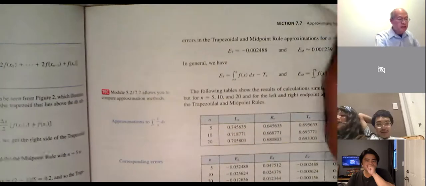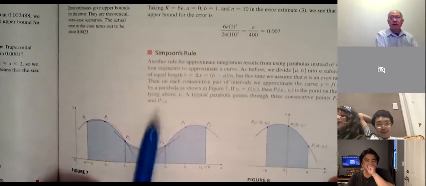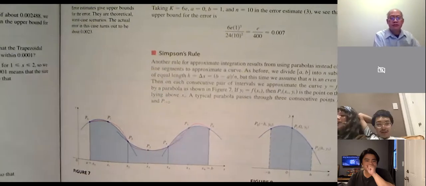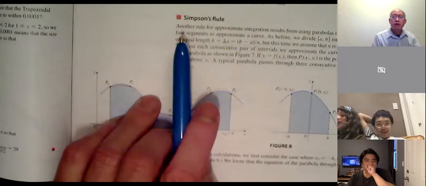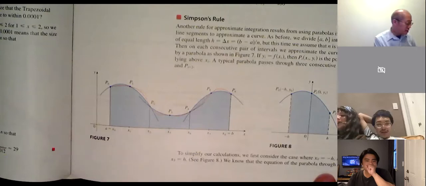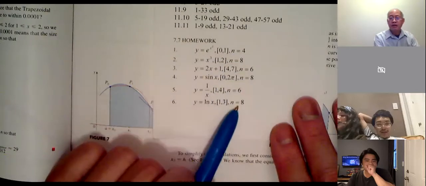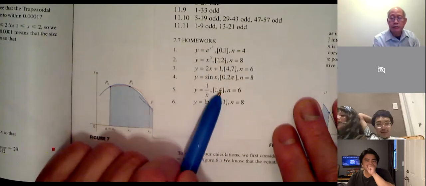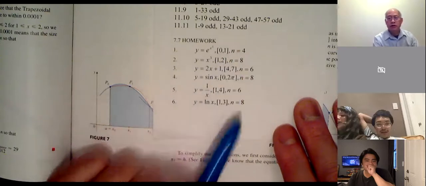The last approximation is something called Simpson's rule. There's a mathematician from many years ago. Simpson was his name. 1800s, I believe. Now, for Simpson's rule, you have to have n be an even number. The number of pieces that you chop this up into has to be even. Very conveniently, all the n's that I've given you are even. For the midpoint rule and the trapezoidal rule, n's allowed to be odd. For Simpson's rule, you have to have an even number. As you can see, they're all even, so we're good.